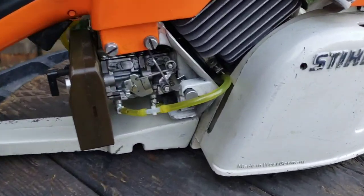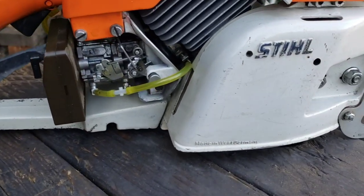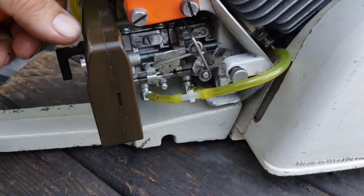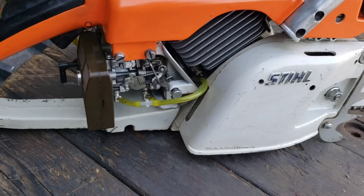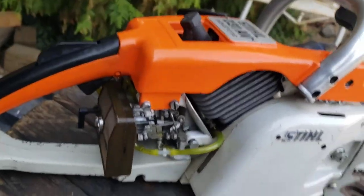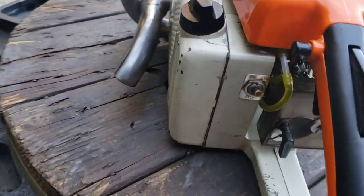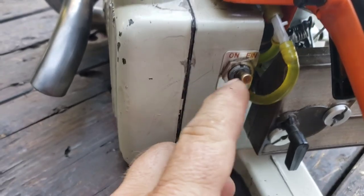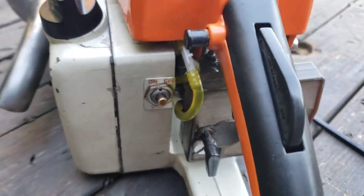Okay, here it is, guys. All put together. Look at that, I even got the stock air cleaner on there. You won't get the cover on it, but you still got room for your finger in there. See, she opens up, throttle works. That's crazy. So we got our impulse lines here, split. And then we got fuel lines back here split. And see, it's got a T in it. Just to show you guys that I ain't cheating, because a guy could just, one of the carburetors could be a dummy carburetor that wasn't even hooked up. So yeah, it's hooked up.